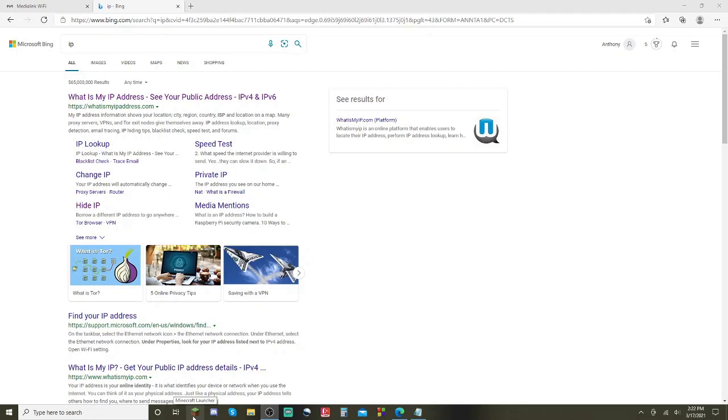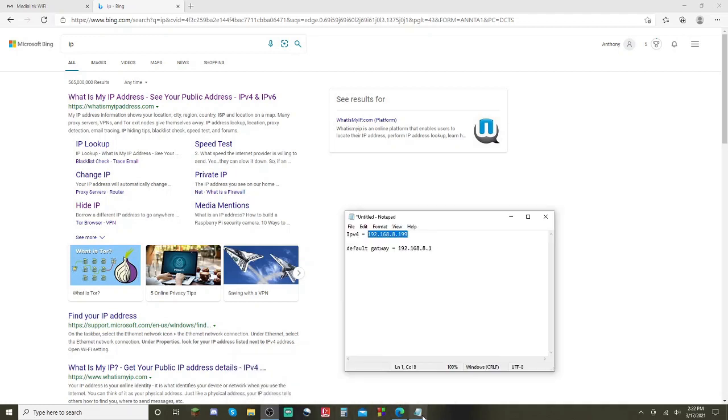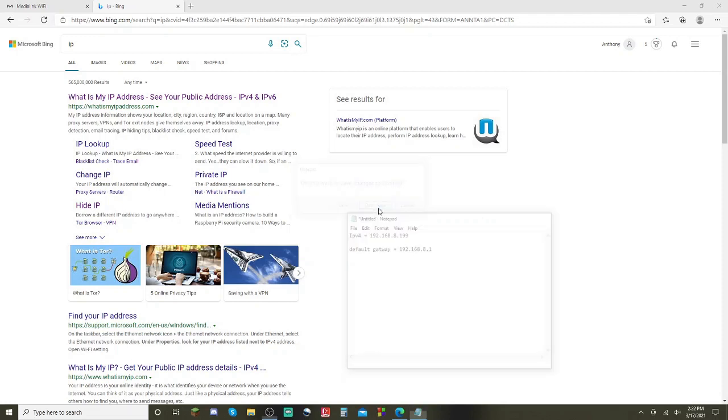Do the same thing that we did before, add the server and everything, but instead of your IPv4 address, you are going to put your public IP address, the one you just found on whatever website you looked on.